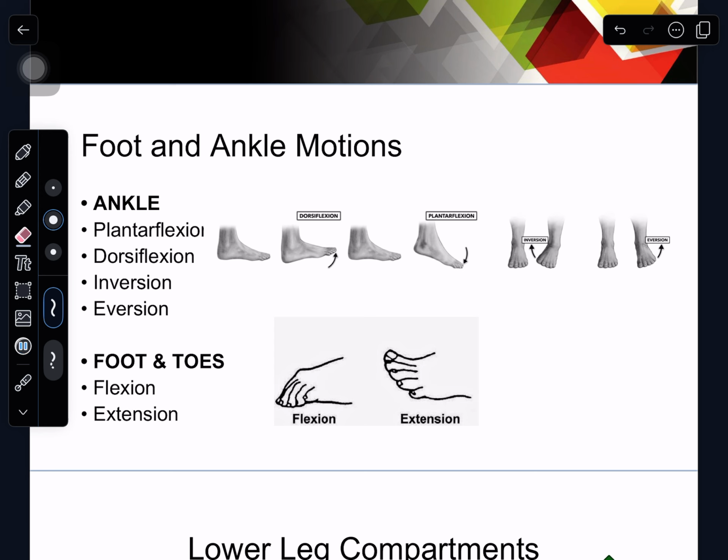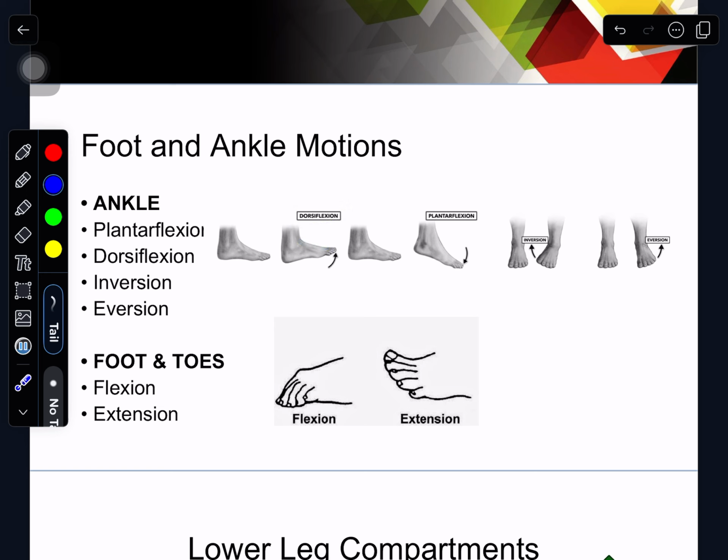So at the ankle, we're going to have a couple motions to discuss, and that first one is going to be flexion and plantar flexion. So if we recall, dorsiflexion is kind of bringing those toes and ankle up towards the face, right? So up and decreasing that ankle flexion. And that's going to be the dorsal aspect, right? So the dorsal aspect is we're bringing that up more toward the body.